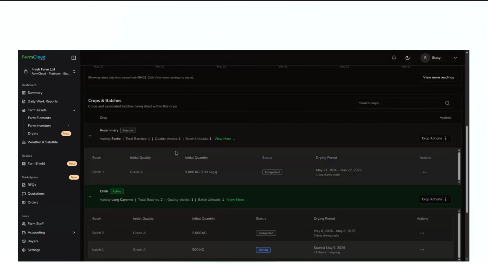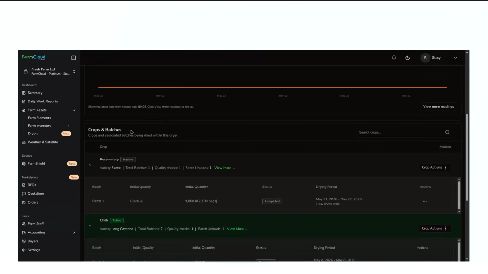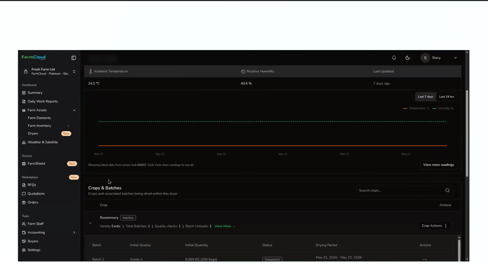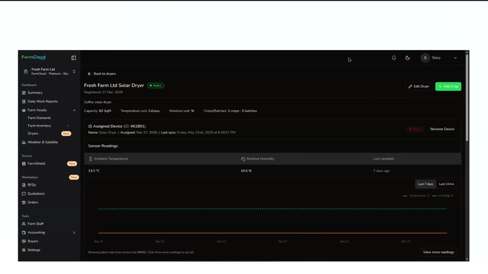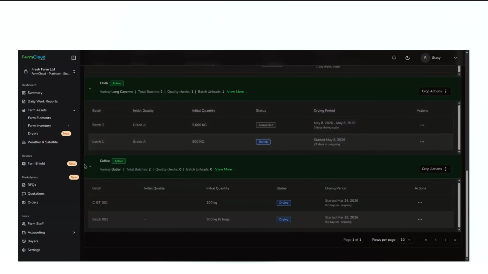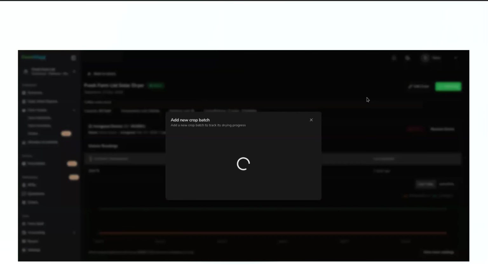Once we have the dryer, we can move on to record a crop, and then we dry that crop in the form of batches. So a crop has batches. Now we can add a crop so that you can see how the crop information is displayed here when we are done.